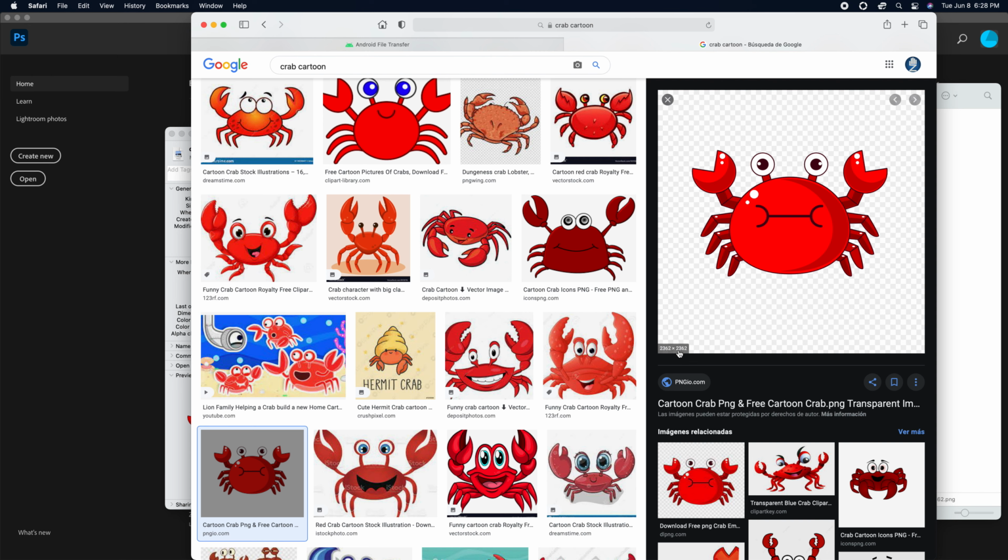Whenever that image is above 1,000 pixels, you're talking about an HD, so it's good for 1080p. If you're going to 4K, you need 3,000 and above, so you get a picture that is not going to explode the pixels when you put it on a big screen.